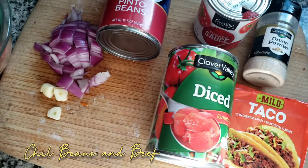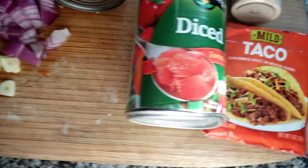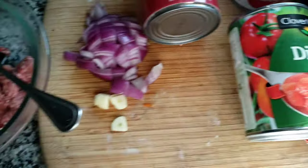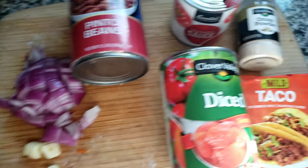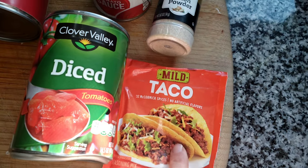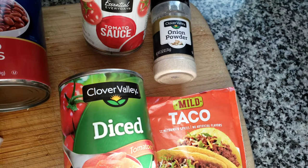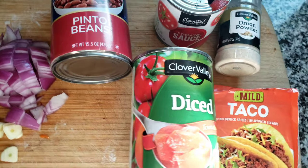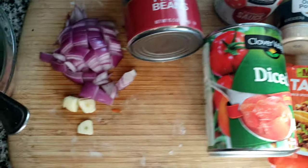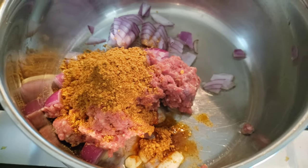So meal number two, I did reserve some of this ground beef. Again, this is just going to be for two people, so you'll have to double yours, okay? And I'm trying to make this as simple as possible on myself, so I have some onion, some garlic. I have the spices, but I have these taco seasonings, so I'm just going to use this as the base for the chili, diced tomatoes, some onion powder, tomato sauce, and some chili beans, and I'll probably add cilantro, and depending on how acidy it is, add a little bit of sugar. Okay, onion and garlic are in, ground beef is in. I'm going to dump the envelope and just give it a cook.